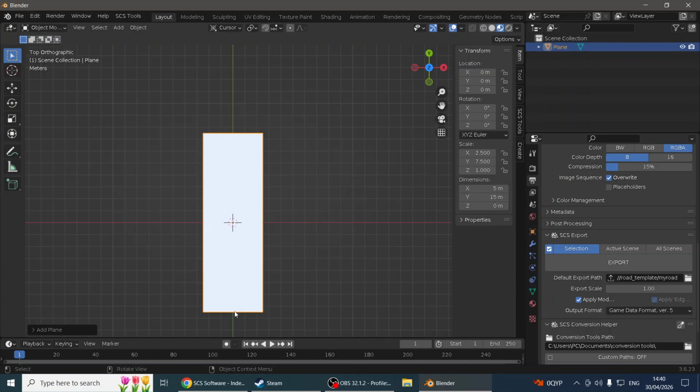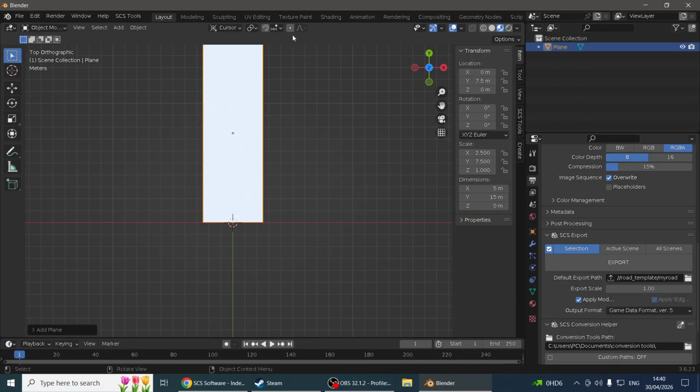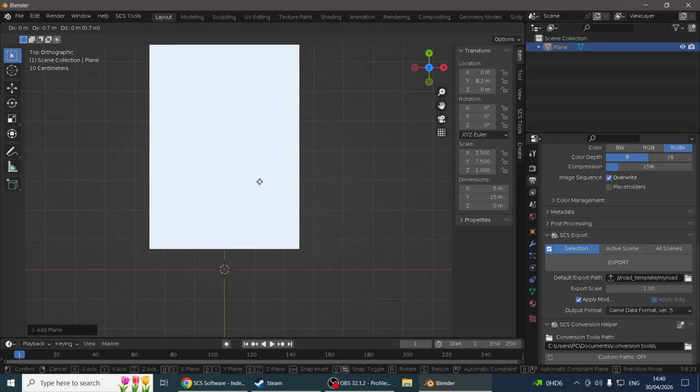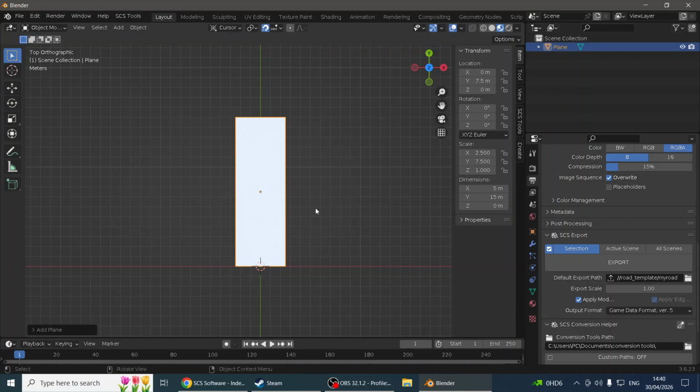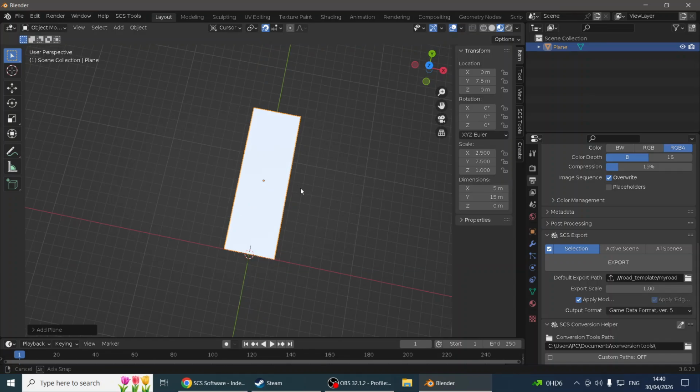We want the bottom of this to hit the bottom of this red line here. So we're going to take half of this 15 meters and put it in the location of this Y here. So it is 7.5, I think. There we go. I can do math, I'm just not great at it. Or you can just snap increment and then just move it like that. But yeah, that is how we want it. Bottom of the road on the red line, going up along the Y-axis, 15 meters on dimension on Y.